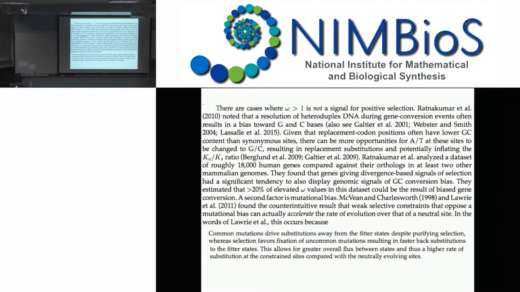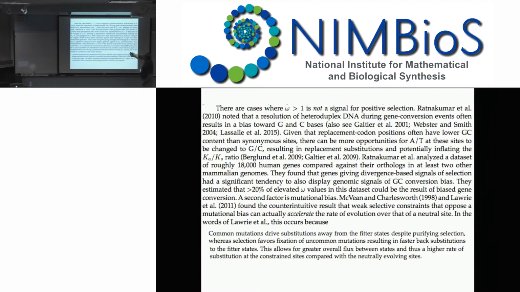There are a couple of things that can compromise this test. Like we basically said, a value of omega bigger than 1 is usually taken as evidence for selection. You're seeing a faster rate of replacement substitutions than silent substitutions. We'd expect the opposite, because replacement substitutions presumably have more constraints, therefore a smaller fraction of mutations are neutral. Number 1 is kind of interesting.